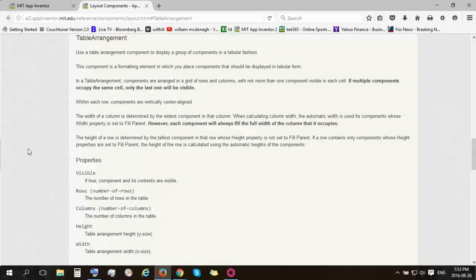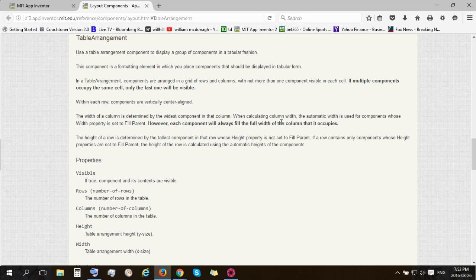All right. Within each row, components are vertically center aligned. Okay. The width of the column is determined by the width component in that column. When calculating column width, the automatic is used for components whose width property is set to fill parent.